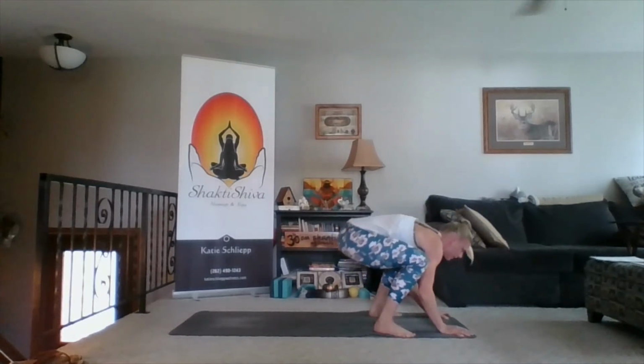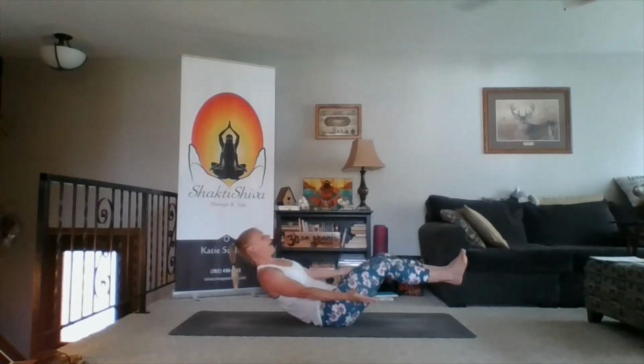Exhale, back to Malasana. Onto your bump, lift your feet, bow pose. There's a string on the chest, lifting your chest up. Inhale. Exhale, half boat, hover your shoulder blades, hover your heels. Exhale, pull up, boat pose.